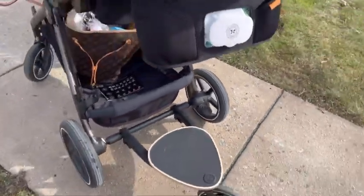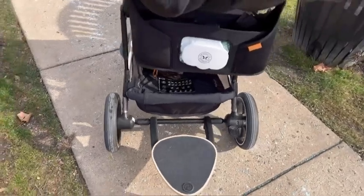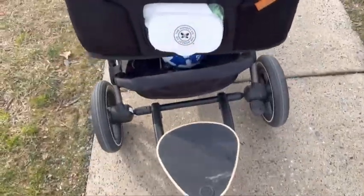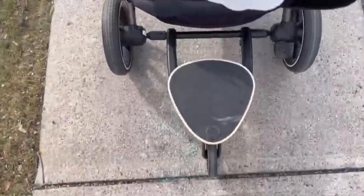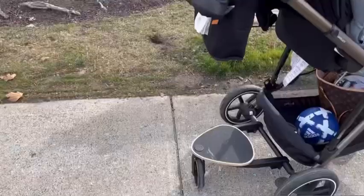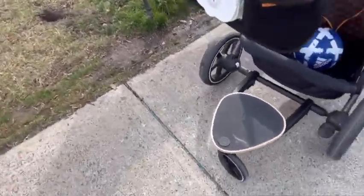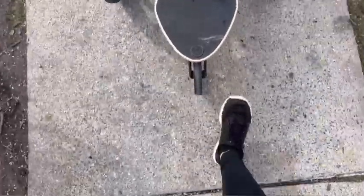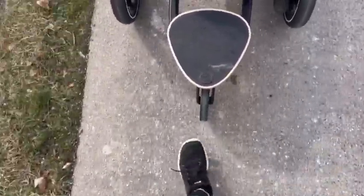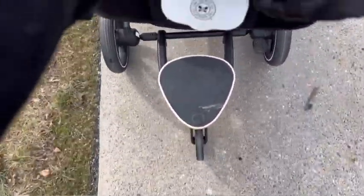Let me show you the difference — with it on the lower position he can actually stand. This is obviously only a problem because I have this little stroller caddy on it; I feel like my feet are more likely to hit it. Whereas if I had the handlebar positioned upward, it would obviously make it less likely for my feet to hit the board. So I guess I just need to take off this stroller caddy or just be very careful when I have it lowered.